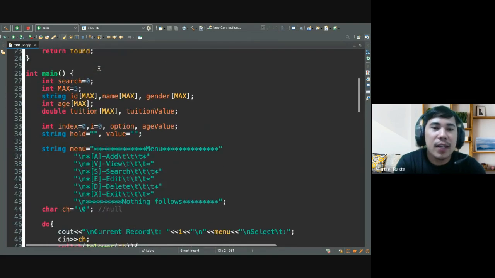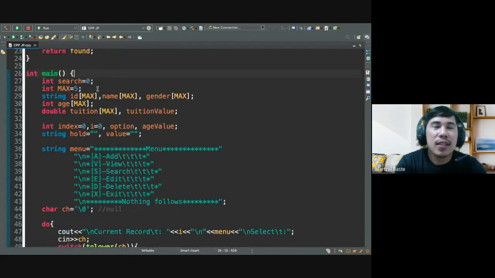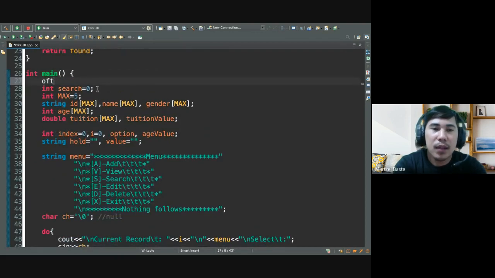And then right after that, there is what we call ofstream. So ofstream is used for storing, or keeping the record to a file. Okay?